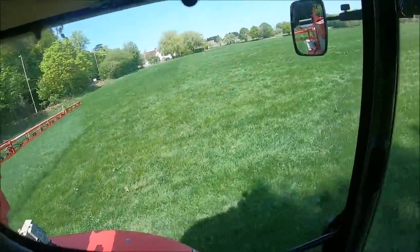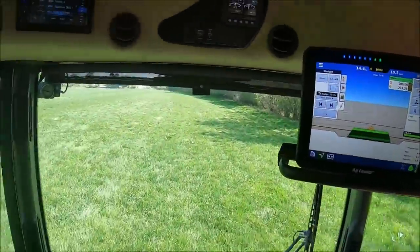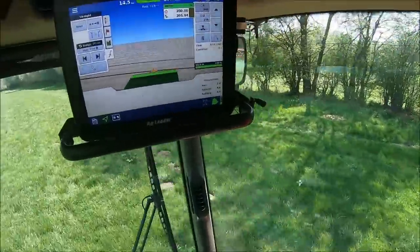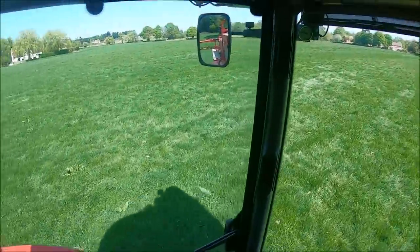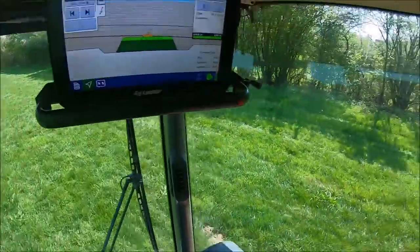So yeah, it's definitely easier to go around anti-clockwise. But on the fertiliser spreader, because the border limiter is on the left, I have to go around clockwise. And I just got so used to doing it. There's a nice bit of grass out here. It's still got plenty of growing to do.